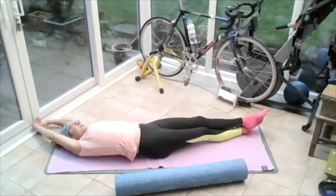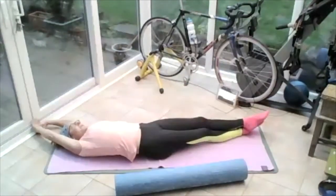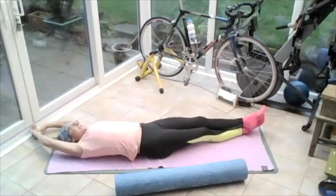Put the left leg over the right leg, keep those hips on the floor, keep them parallel to the ground, keep the shoulders imprinted in the ground. Pull that right hand, push that right foot, stretch through that right side, feel the stretch all the way down the outside of the arm, all the way through that armpit, all the way through that hip, down the outside of the leg. And then release.